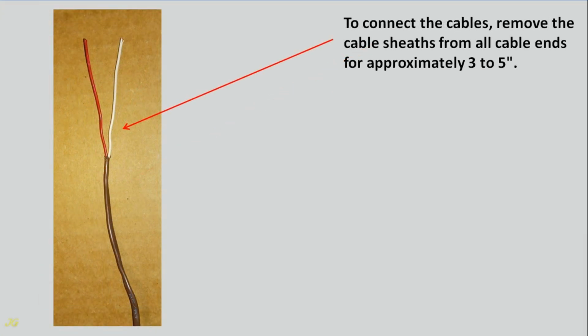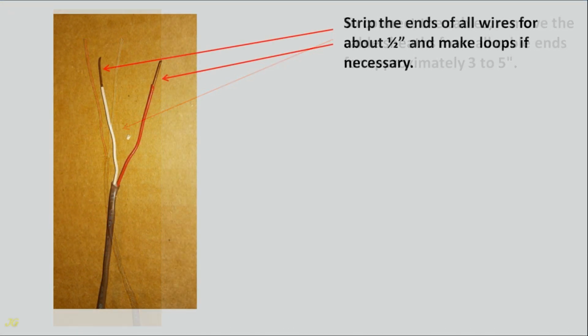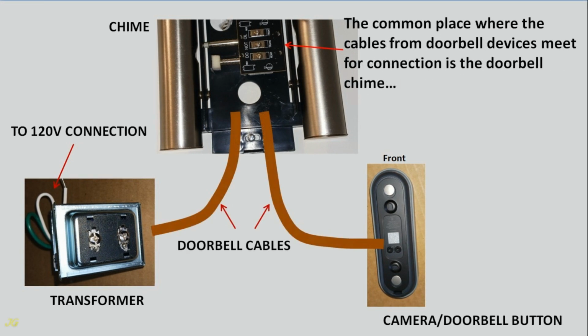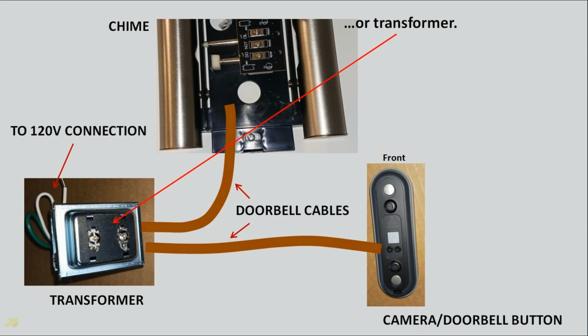To connect the cables, remove the cable sheaths from all cable ends for approximately 3 to 5 inches. Strip the ends of all wires for about 1/2 inch and make loops if necessary. For doorbell wiring that is or will be properly wired, cables between doorbell devices should be routed from all doorbell devices to one common place to connect them. The common place where the cables from doorbell devices meet for connection is the doorbell chime or transformer.